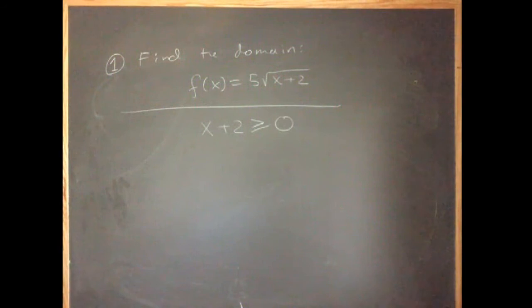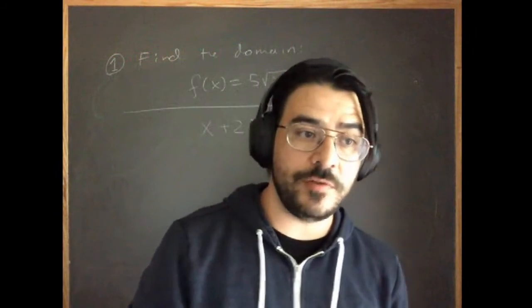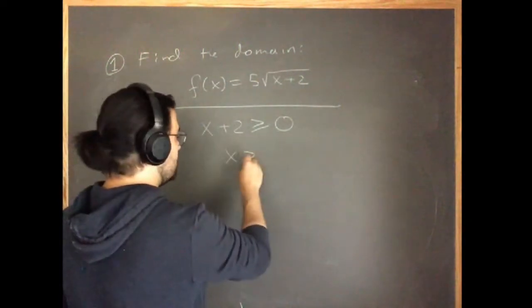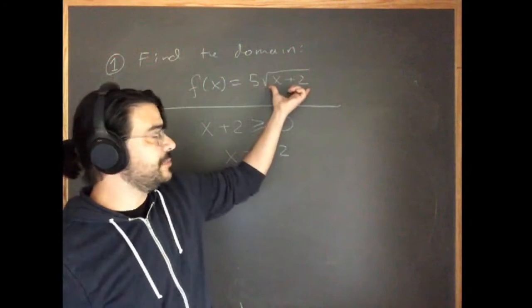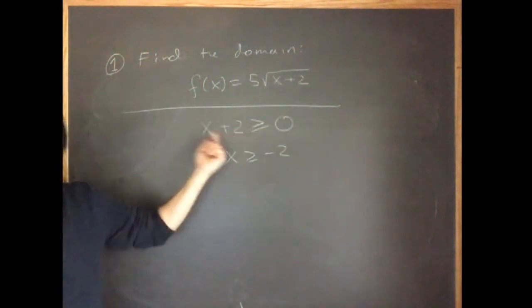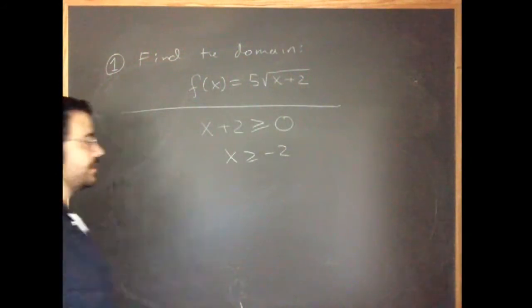Okay? So we're rewriting the question about finding the domain as an inequality. And now we want to solve the inequality. We want to find the set of all x values that make this true. It's pretty straightforward. You just subtract 2 from both sides. But remember, you may have to use something more sophisticated because something under here might be quadratic or something more complicated. And you'll have to use your techniques from chapter 2 to solve these inequalities. So there may be a compound inequality or something like that showing up here.